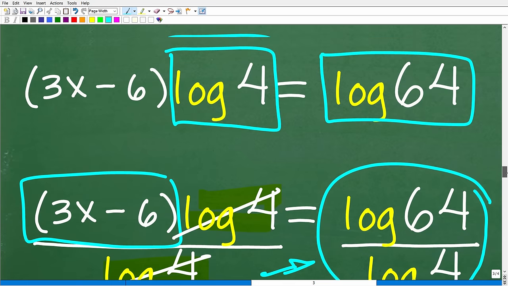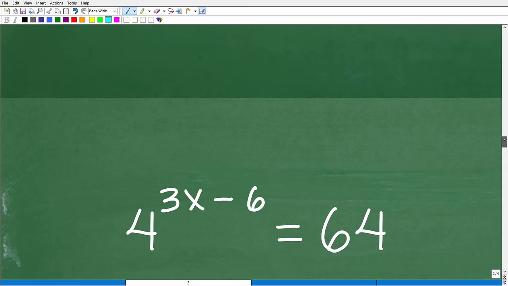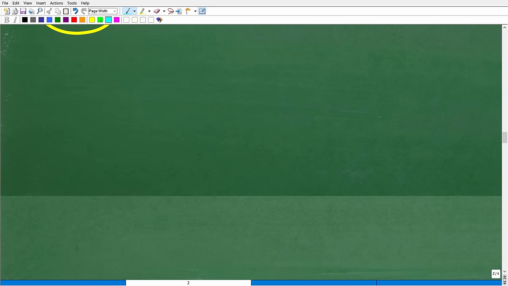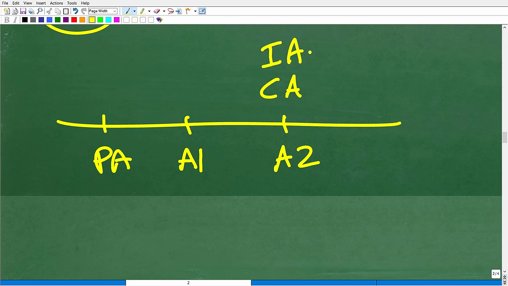Really, the whole idea here is that you need to understand how to solve exponential equations. But this is a topic that comes up. Again, let me just show you real quick. So you have pre-algebra, algebra 1, and then you have courses like algebra 2, or some of you might be in college, like college algebra or intermediate algebra, or maybe even college pre-algebra, not really so much. But let me put another course here, pre-calculus. These are the typical courses that most people take as they progress through math.